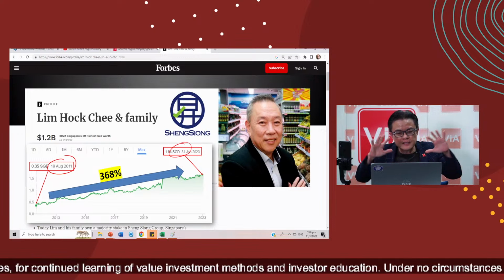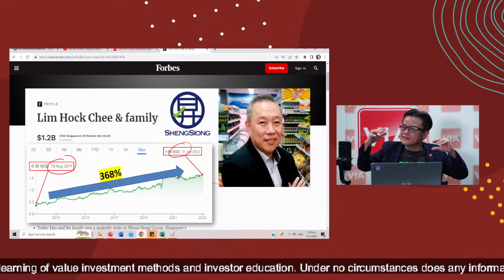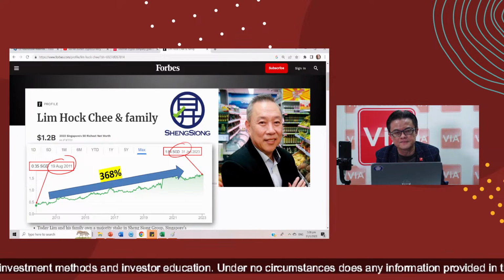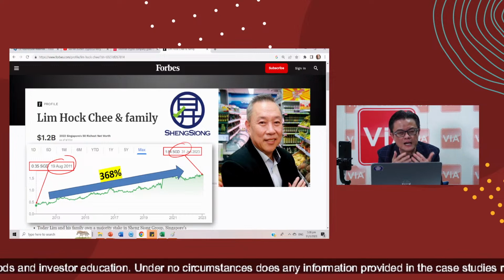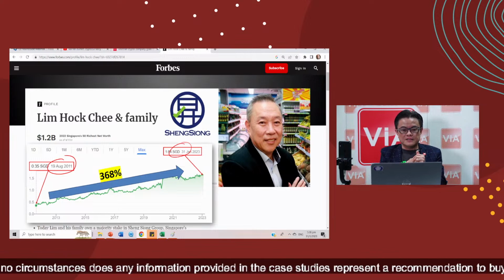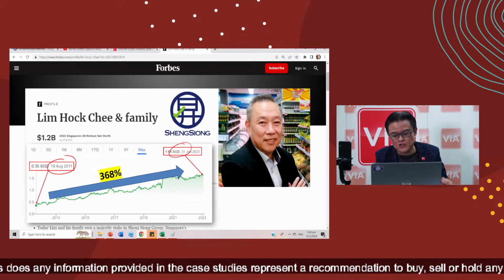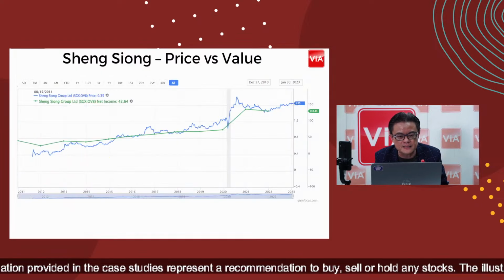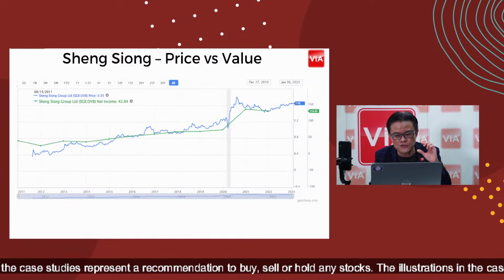Yeah, and assuming that you have some level of understanding of these two companies, which are the companies that will allow you to sleep comfortably at night? Okay, if it keeps you awake at night, maybe that's not the company you want to invest in. So let's look at Sheng Siong in detail, right?